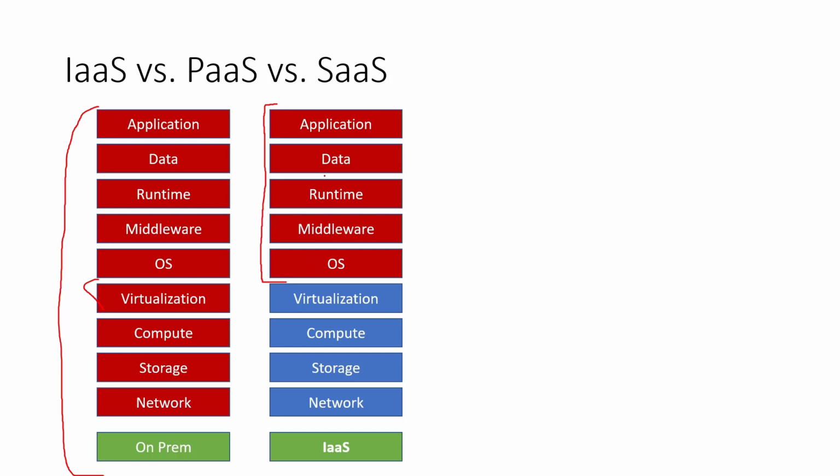Now, of course, with infrastructure as a service, you're basically responsible for everything from the virtualization up. So that'd be the OS, middleware, runtime, and data and application. You configure all this stuff down here. You might configure storage and configure networking, but you're not responsible for the maintenance and management of it. Microsoft takes that on when you go to infrastructure as a service. So you're no longer having to buy physical hardware or pay for licensing like on VMware. You're just using the cloud, and it does a lot of those kinds of things for you. And then you basically focus on the operating system up from there.